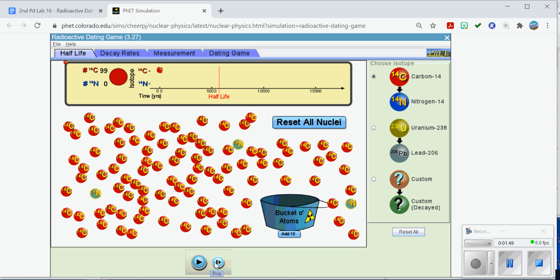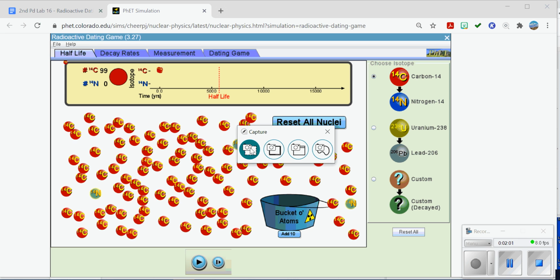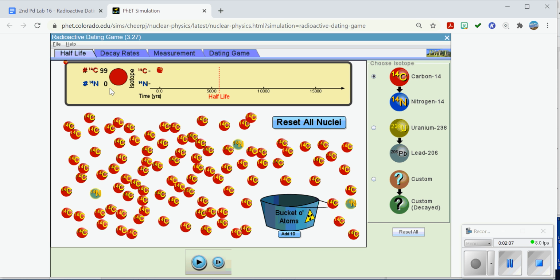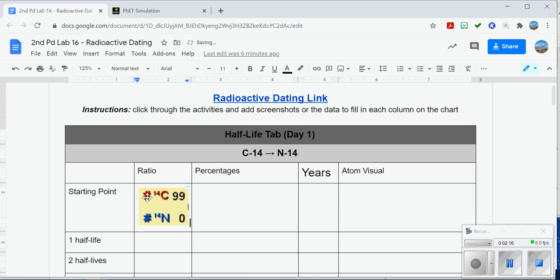Okay, there's my percentage. So I'm going to take a lot of screenshots. You're going to take a lot of screenshots. This is already done for us on our lab that you're given. So this first one, you have the answers already, and you can see where did they come from. Okay, so my percentage, you can see this pie right here is 100% radioactive. Sounds delicious. Years, how many years has gone by? No years, we just started, okay? So there's 0 years that have gone by so far. That one, I'm just going to go with a 0.